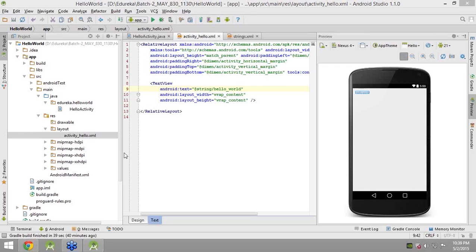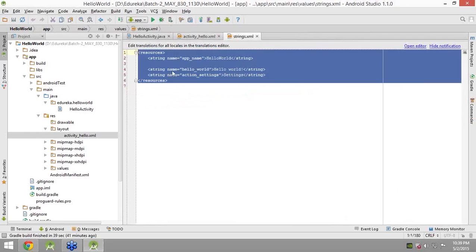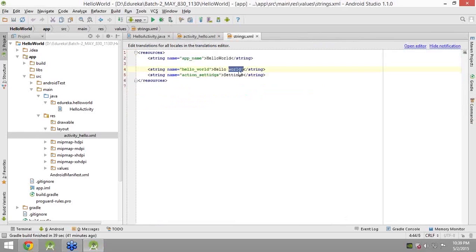Let's imagine if you have hard coded the text on each button, and tomorrow my project manager says that I don't want to see hello world there, I want to see something like hello Edureka. In that case, I will have to take a pain to go into each layout and manually change the text on each button, which is not a good approach, right? But rather, if I have the constant in the strings.xml and I refer to that constant, then tomorrow if I want to make changes, I will just go into strings.xml like I will do over here. I'll just go to the strings.xml, and instead of hello world, I would specify something like hello Edureka.